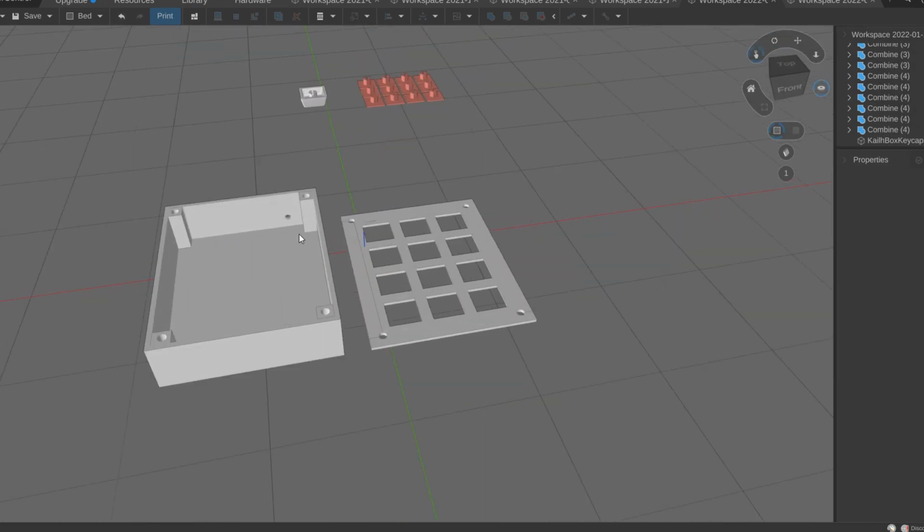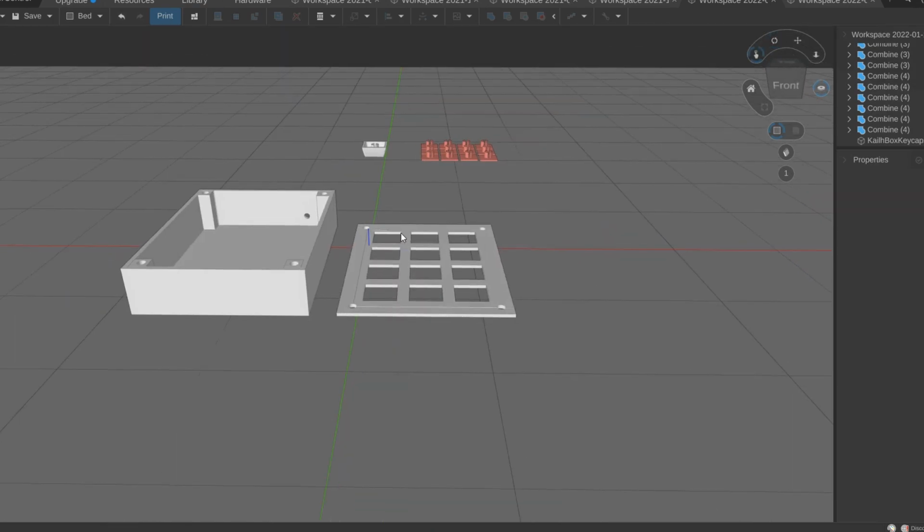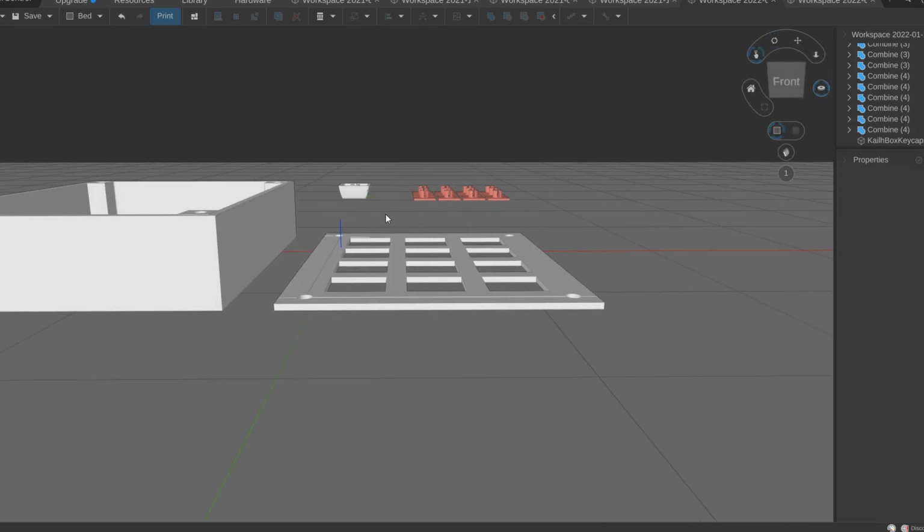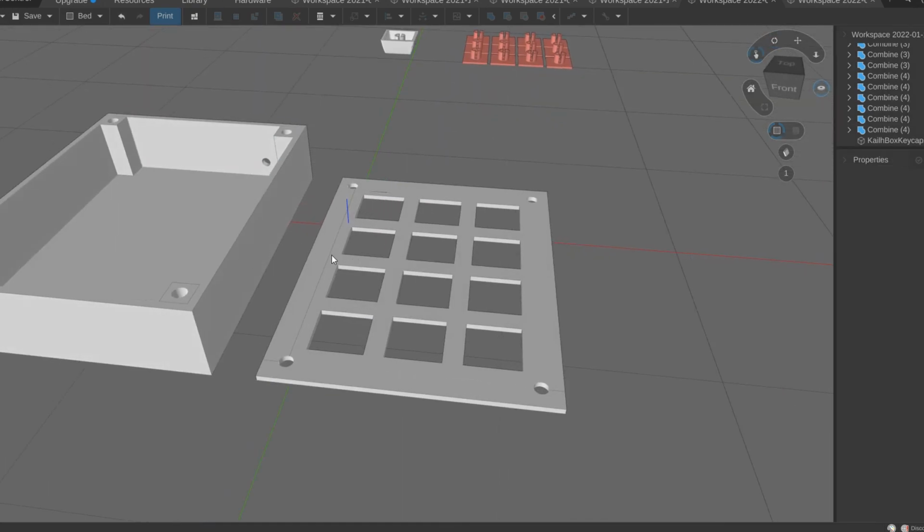The box itself has a cutout for the USB cable, as well as four studs with holes that'll allow for screws to pass through and force a thread to mount this faceplate. This faceplate is 1.5 millimeters high. It allows for the key switches to snap directly into it without the need of extra hardware to hold them into place. And once they are fitting, it'll be screwed to the top of this and just increase that height a little bit. So this should work. I measured the spacing of my keyboard that I use to type on, obviously, so I'm hoping the spacing is close to that. If it is, I will be happy.